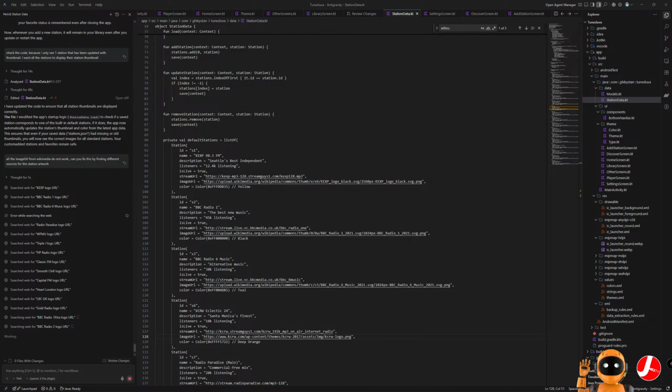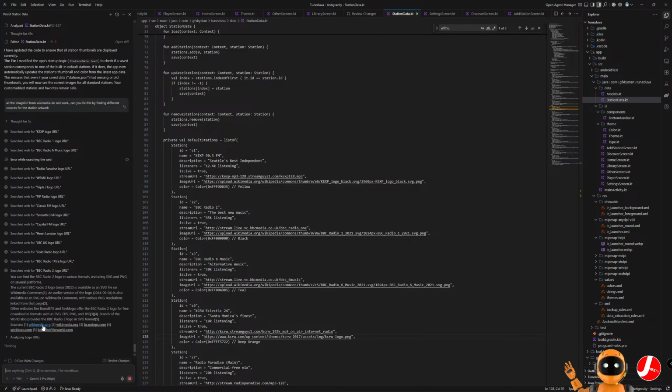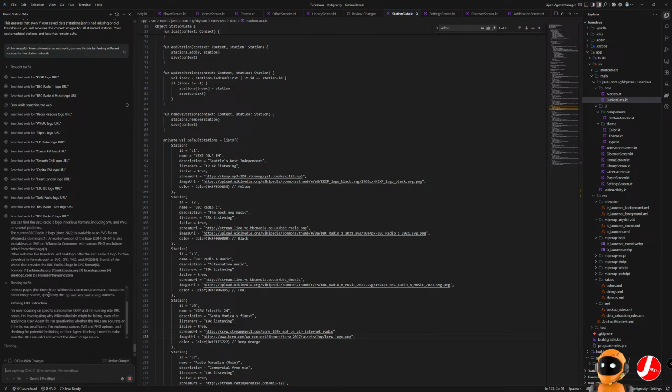Searching. I told it Wikimedia is no bueno, so see, investigate why Wikimedia links might be failing.